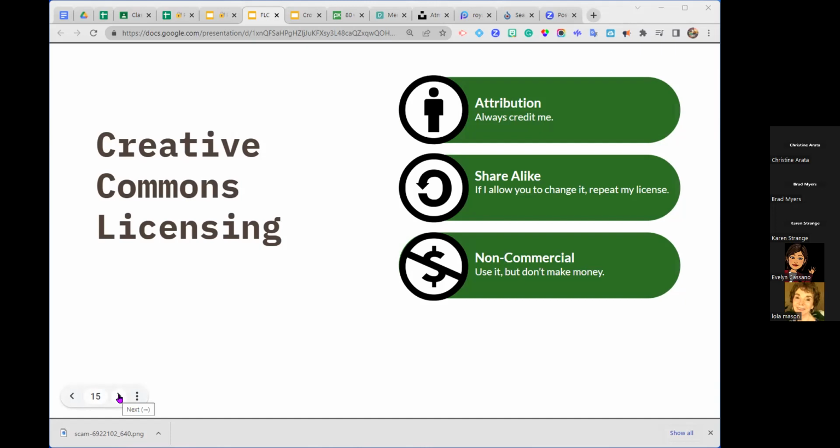Some content, so Khan Academy is an example of that. Khan Academy offers its content. You have to attribute Khan Academy. But you can't use Khan Academy's, say, videos or problems within a product that you are then going to be making money off of.